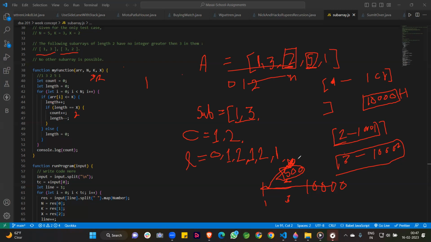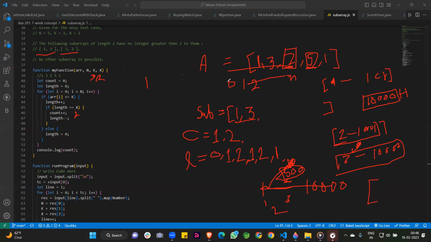This one element is greater than the target, so our condition is not fulfilled, and we want the sliding window size of 10,000. If I increase the size, like 2 to 10,001, this element is again present in our subarray, and when I take 3 to 10,002, the 500 element is again present, the element with value 9 is also present between them. So this is again and again creating the problem in our subarray.